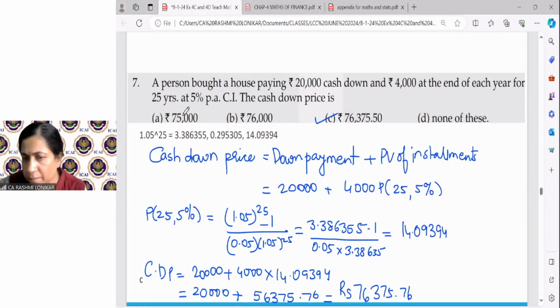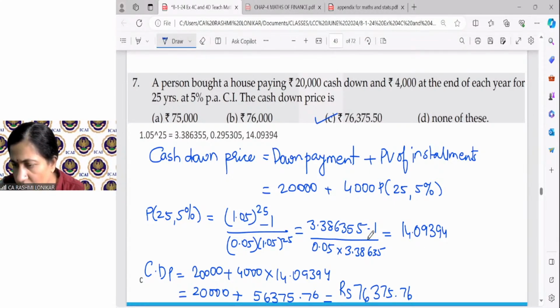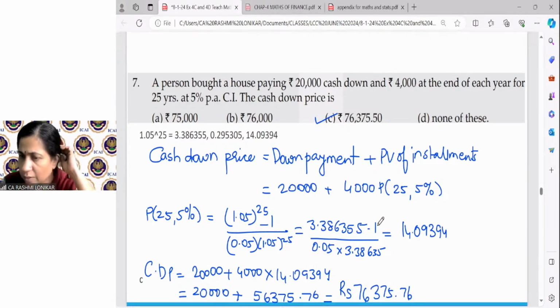Okay. So what you have to do is you have to do this calculation and see. So you will get the answer. Yes, Dheeraj, Nancy, Avni, Priyanka, Anuj, Rani, Kritika. Okay.